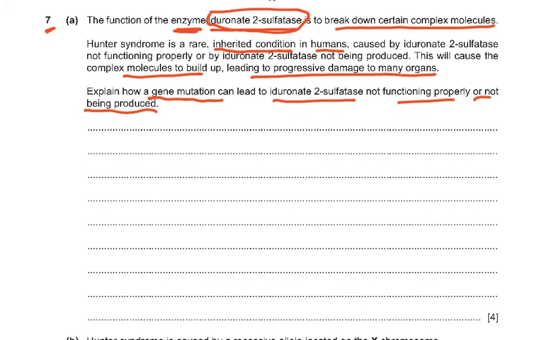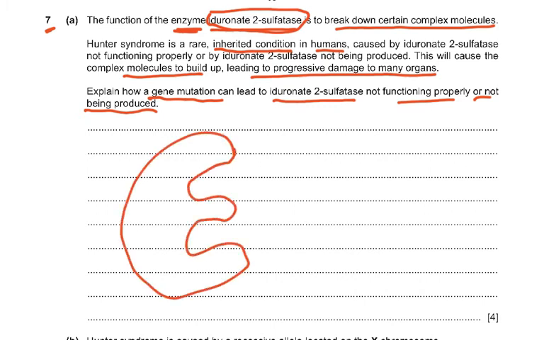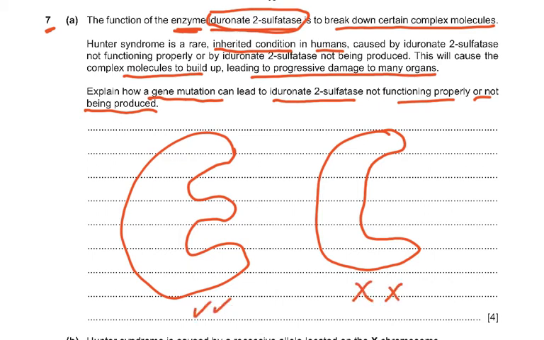enzyme. So if the enzyme was supposed to be made like this, and now the enzyme is going to be made like this because there's a stop codon and all the amino acids have not actually been put into it. Now this is a non-functional enzyme. Active site does not bind. So the active site, this is the one which was the correct one. This is the wrong one which is being made in people with Hunter syndrome. So how are the substrates going to fit? Because the active site has changed.